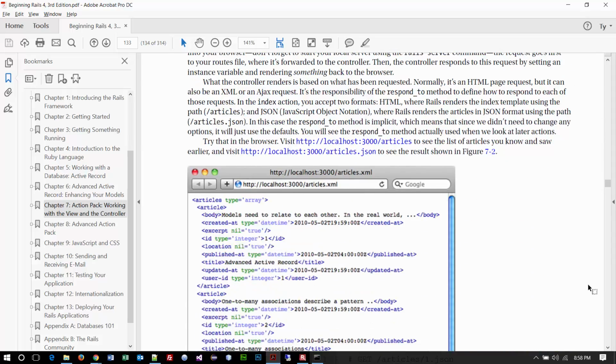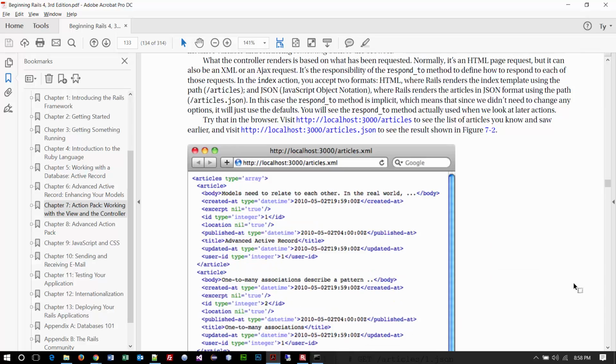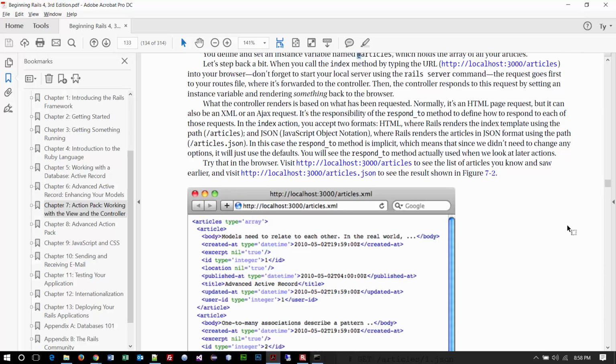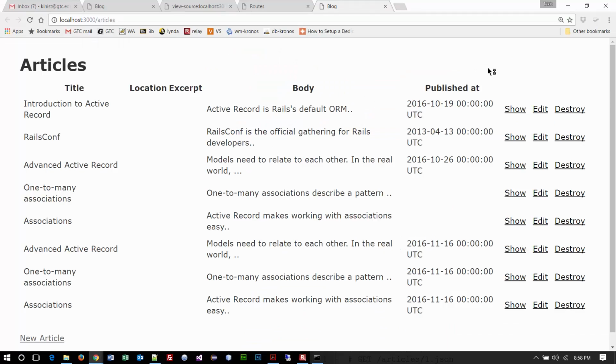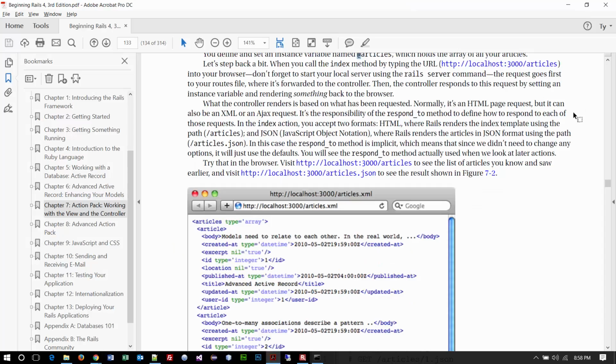And notice that what they're doing here is, once again, they're having us look at that URL that we were doing. You can just go ahead and click it in your book and it brings up what we already know to look at. And that's because of the route that we have and the controllers that we have defined. Now, the other thing that you can do, notice, is you have the capability to also add .json to it, and go ahead and click on that.